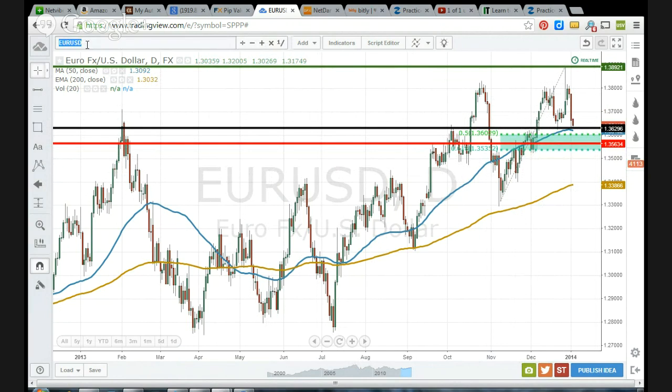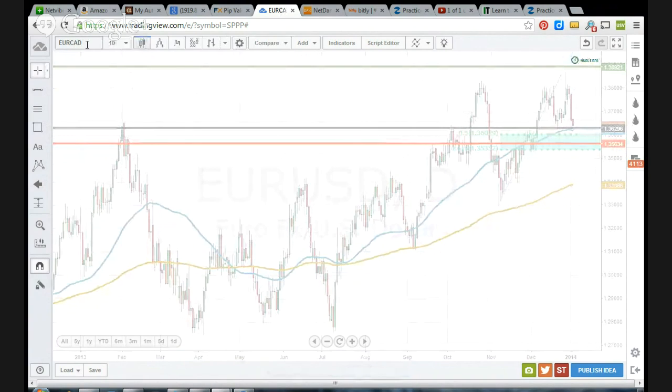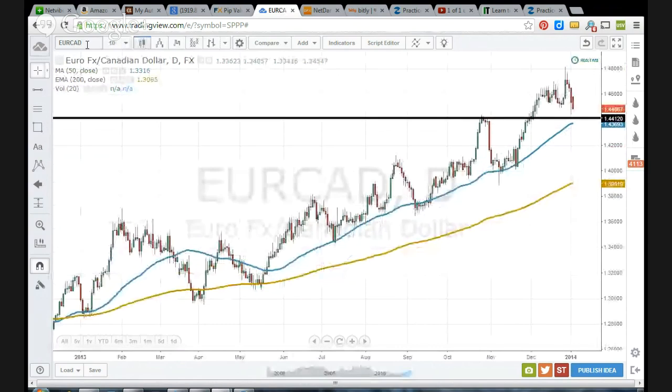Okay, another pair that we had looked at was Euro Canadian dollar. There we're still pretty far off support. It's interesting, we did see price bounce sharply, like it almost came down to support. It didn't quite touch it. So even if we had that order yesterday, it wouldn't have gotten filled. But it did bounce off sharply. So that's an interesting sign, and that may be a sign for bulls that when it does reach this level, it is going to bounce. The bulls are stepping in around here. However, I'd like to see more. Still wait a little bit.